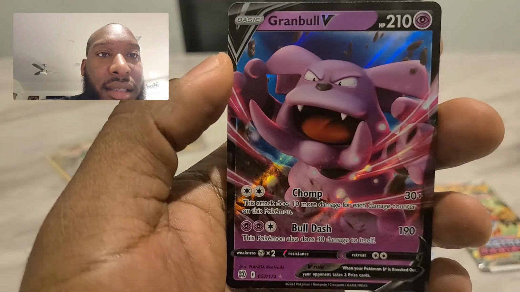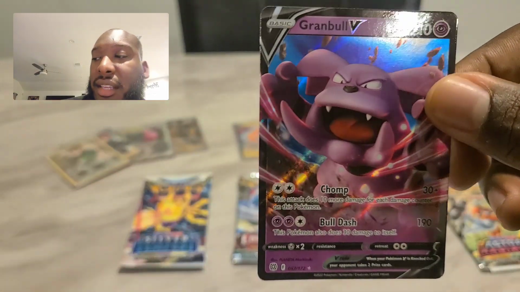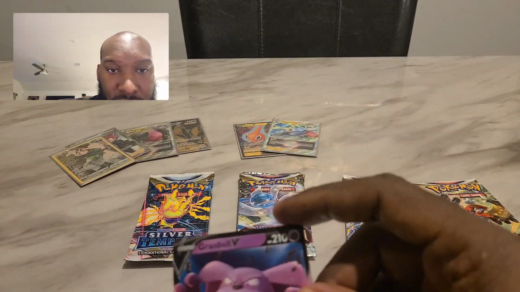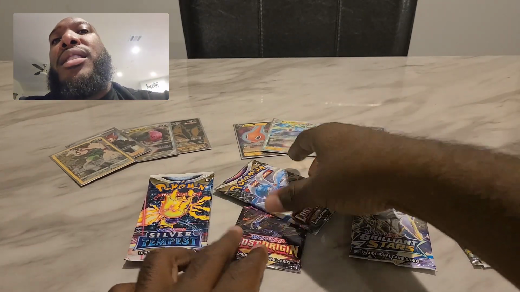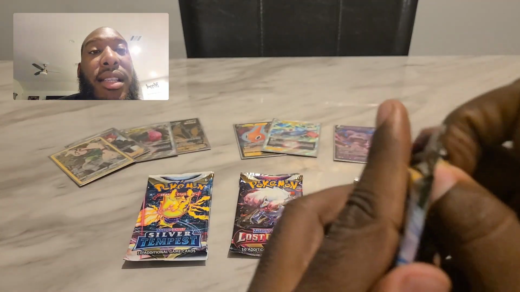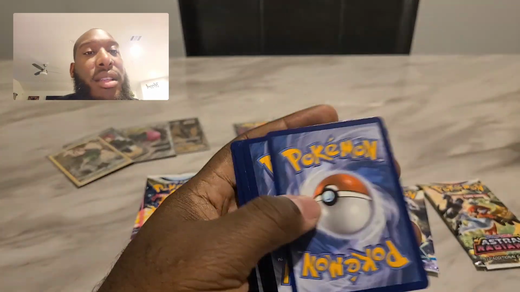All right. Into a Gramble V. It's a pretty cool looking card there. Pretty scary if you look at it too fast, but no need to be scared. Alright, Lost Origin, one of my favorite. I have pulled the alt art from Garrison, but I would not complain about another one. So right there.